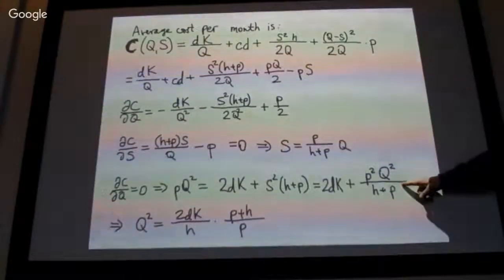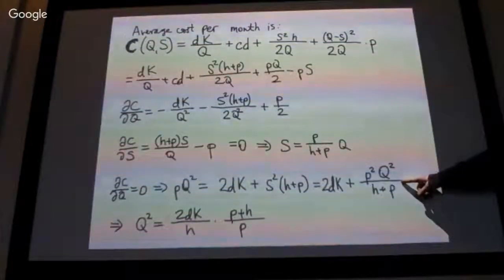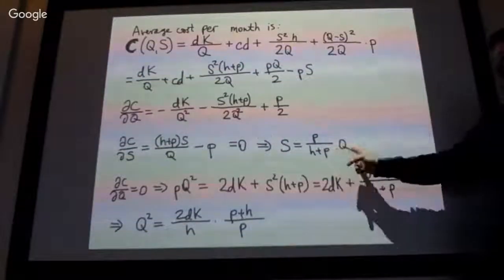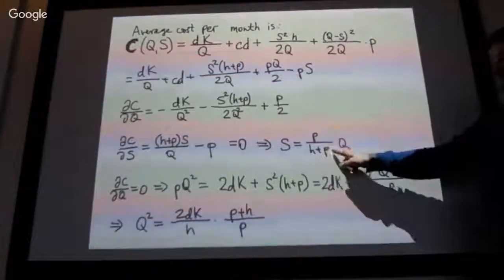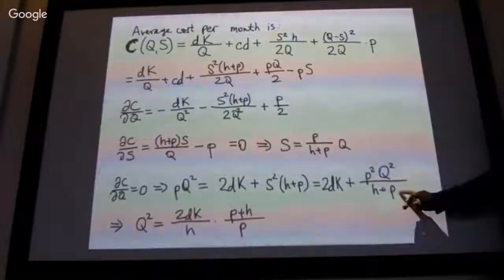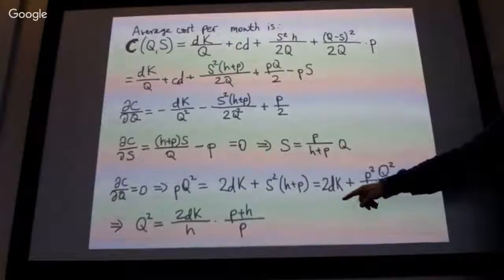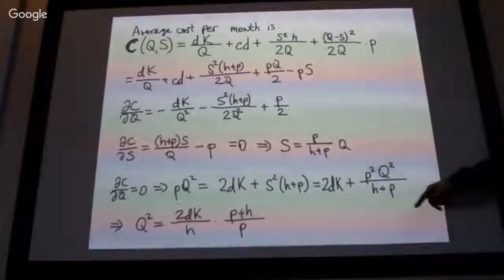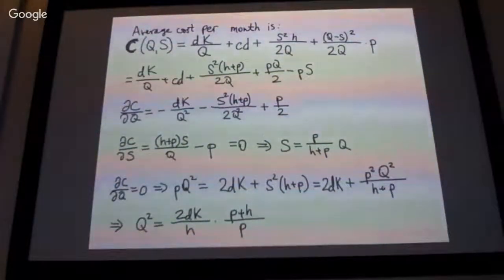I'm just understanding what p squared is, it squared s, this whole thing. So p squared, q squared, h plus p squared doesn't use h plus p. But then h plus p squared gets times by h plus p, so it's only the power of 1. So you get h plus p divided by h plus p squared, so you can cancel one of them. Well, that's not so hard. Is this right? Yeah, so this seems correct.